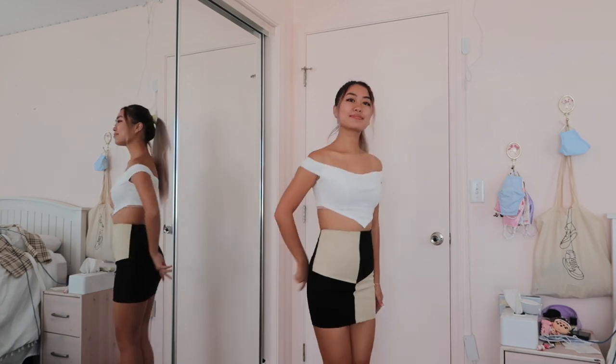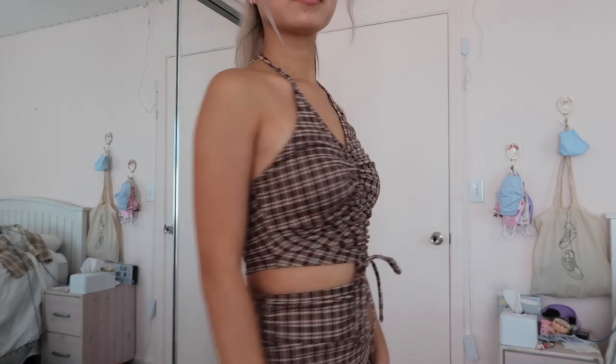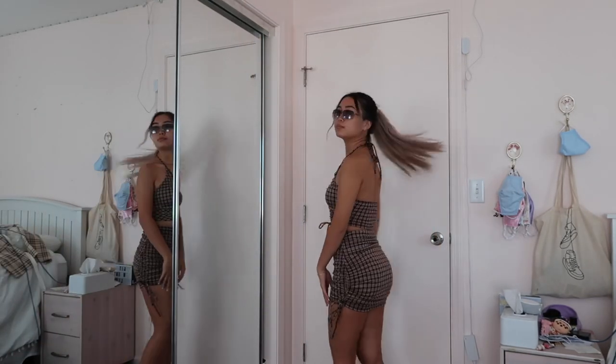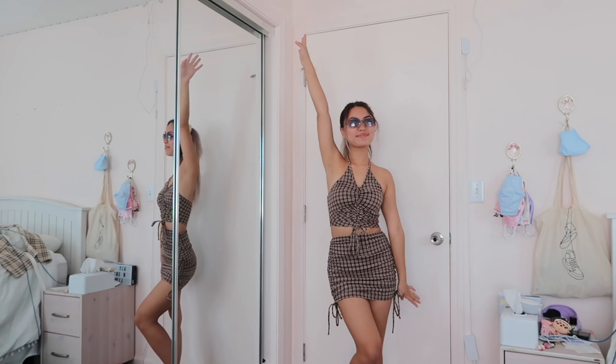I also decided to pick up a neutral skirt which is tan and black — it definitely has some good stretch to it, pretty body-hugging, and it makes your booty pop. It's really versatile — you can wear it during the summertime but also going into fall because you can transition by wearing a black turtleneck or long-sleeve knit with tights and boots to keep yourself warm. I found the best matching set and I can already imagine myself wearing this outfit in New York City. Got this halter — it's a super well-made, knitted material — and I love the little ruching on the sides of the skirt and in the front of the top. The strings are super adjustable so you can make your shirt and skirt shorter or longer, which is really nice. I love clothes that are adjustable.